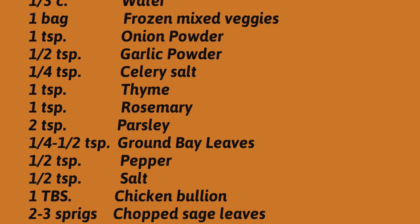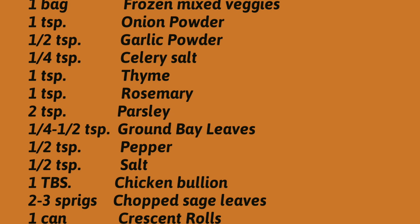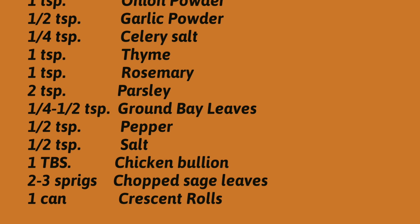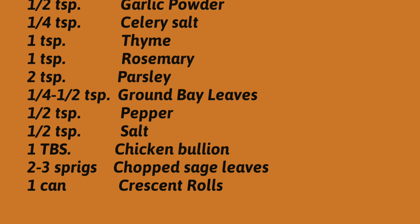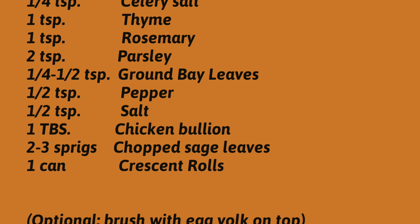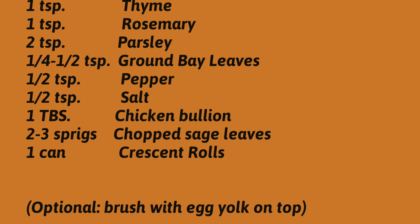1/4 to 1/2 teaspoons of ground bay leaf, and I'll show you how to do that, 1/2 teaspoon of salt and pepper, 1 tablespoon of chicken bouillon, 2 to 3 sprigs of chopped fresh sage. This is an optional ingredient, and 1 can of Crescent Rolls, and this is for a regular standard pie dish. Optional ingredients is an egg yolk to brush on top, and also some parsley.